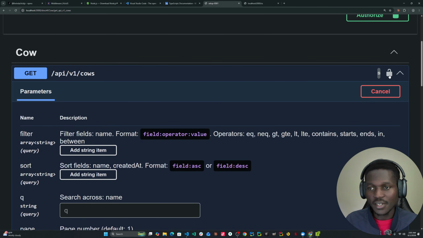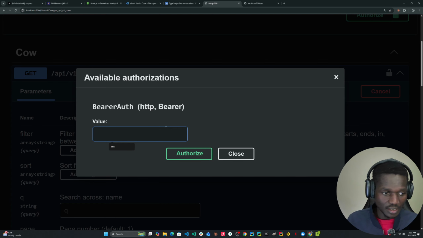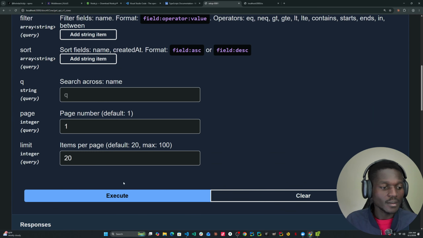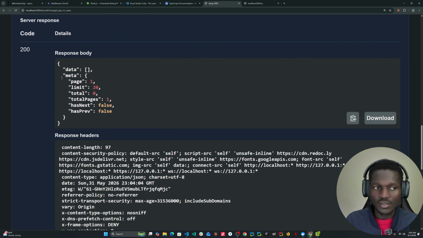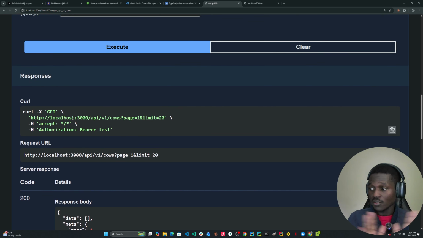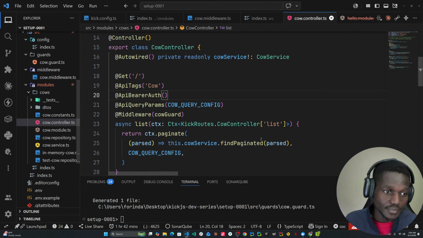Then now if I authenticate, say test, authorize, close, now execute, you see now it's open. All right, so that's how you can generally use that middleware.